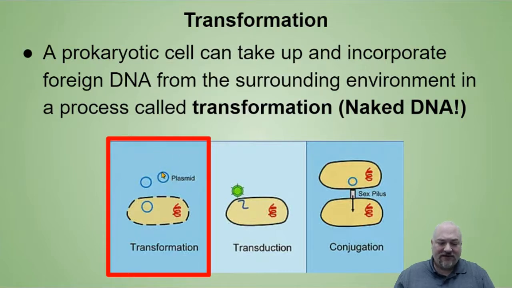These are plasmids, right? So, a circle of DNA from another bacterium, most likely, containing a gene, could be a gene for antibiotic resistance, and it can take it up. And now we've added a new gene to this bacteria that wasn't there before. So a new phenotype, a new polypeptide, something that may help it survive. That's transformation. And we do use that in biotech. And we'll talk about that a little bit more when we get to biotech.